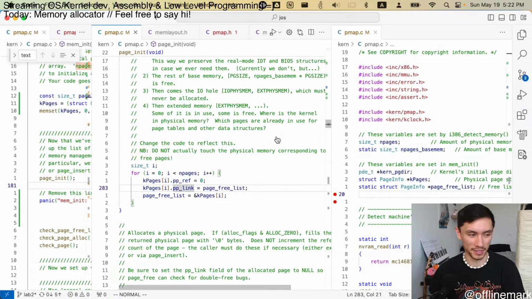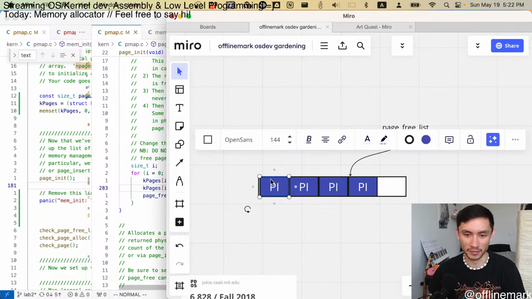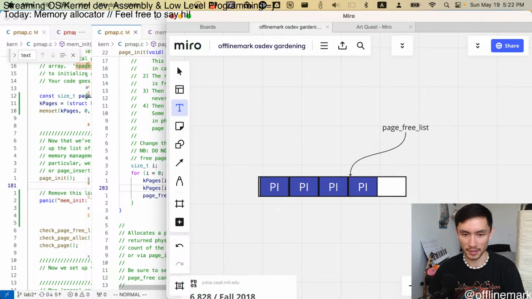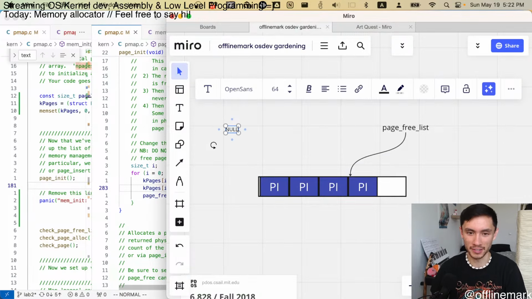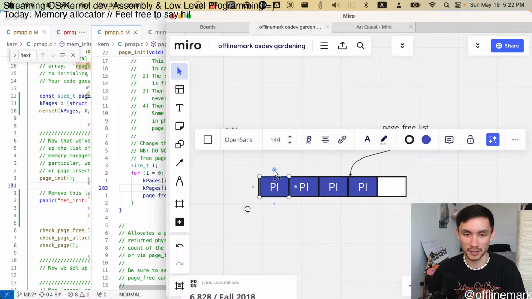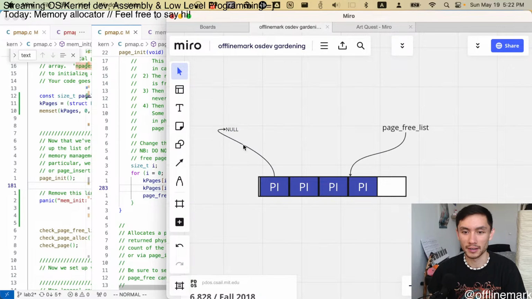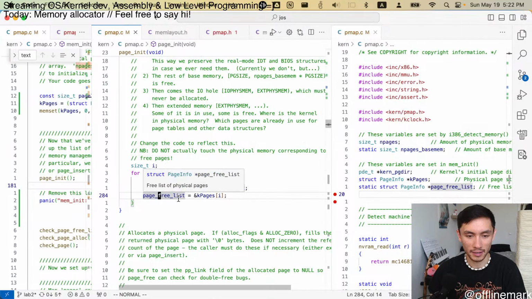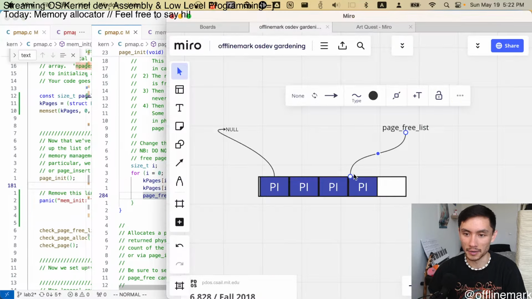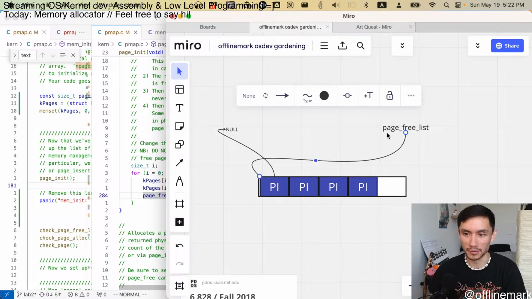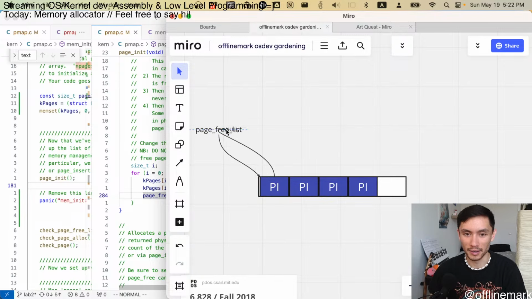I think I kind of got what's happening on an intuitive level. It's like constructing a linked list backwards. So this thing points to null. And then page free list now points to this, which is so confusing to look at this way, but okay. Page free list was initially pointing to null also.